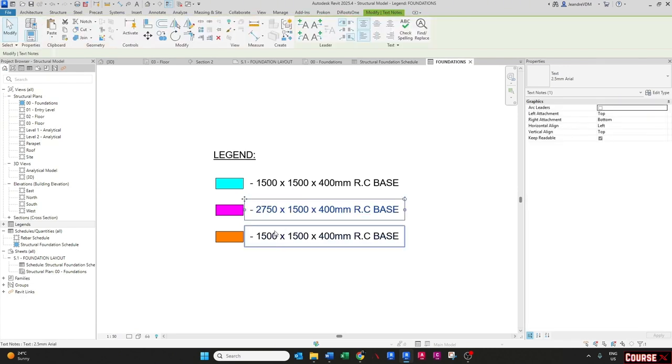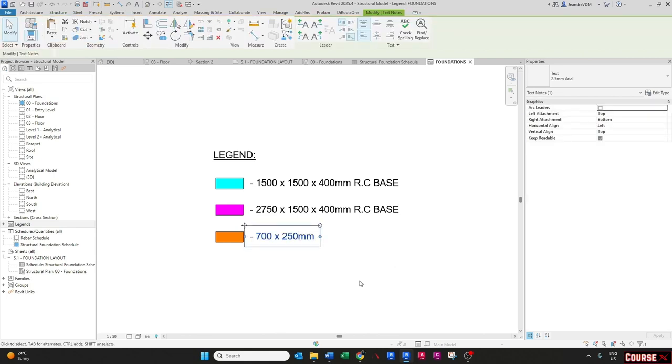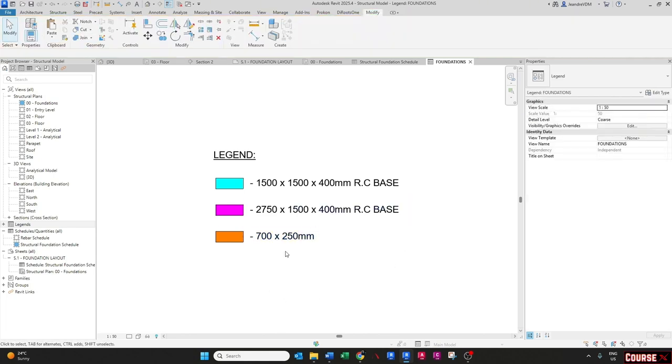Just for interest sake, I do have a video on YouTube where I write a Dynamo script to make these filters a lot easier. Instead of doing it by hand the whole time, there's a Dynamo script I created to do it for you automatically and not have to do this manually all the time.